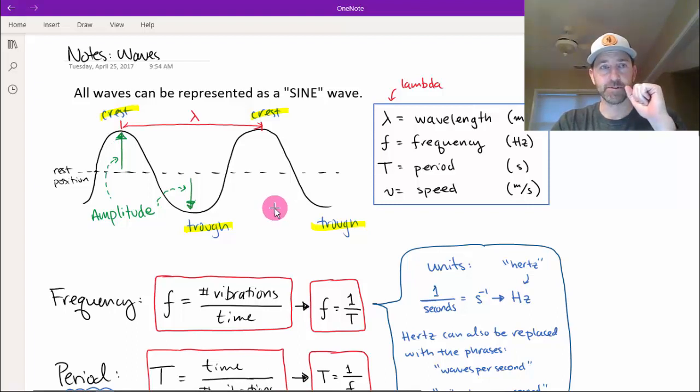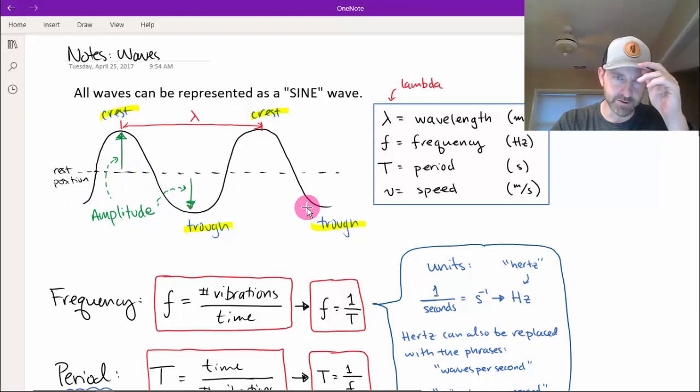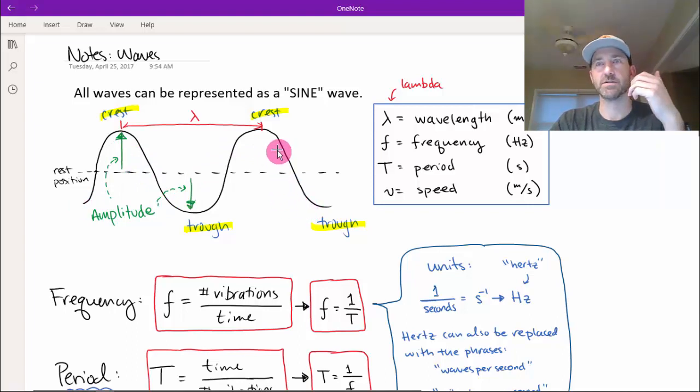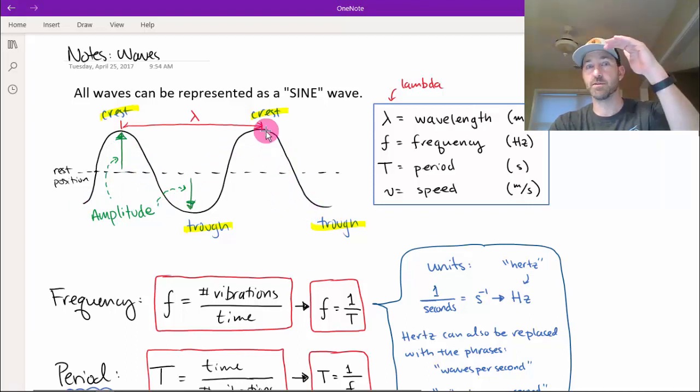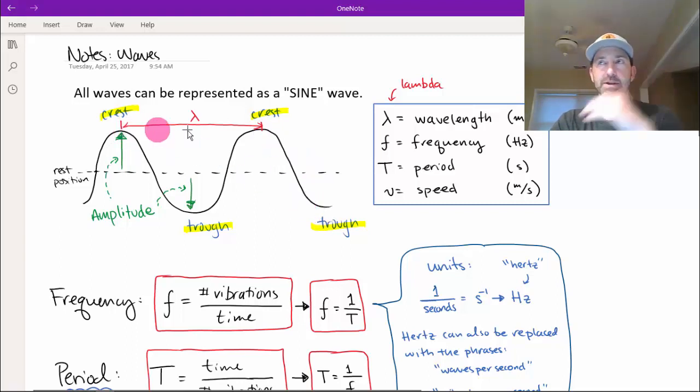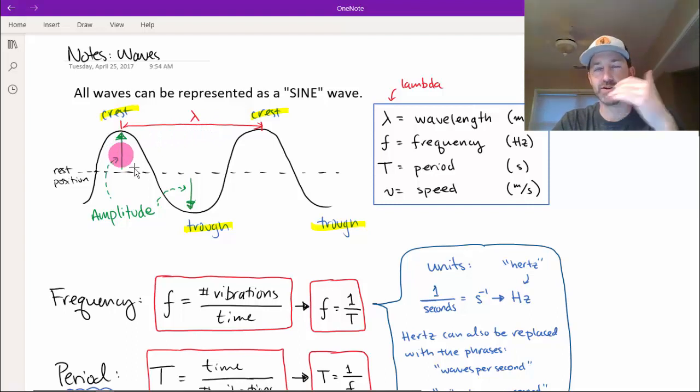So first off, we did have this diagram. It was in the other video, the Hewitt Druitt, labeling the different parts of the waves. The upper portions are the peaks, the lower portions are the troughs. The distance between repeating portions of a wave is called the wavelength, which is given the Greek letter lambda. That's measured in meters. The amplitude, which we generally don't have as a variable, is how far a wave displaces the material up or down.